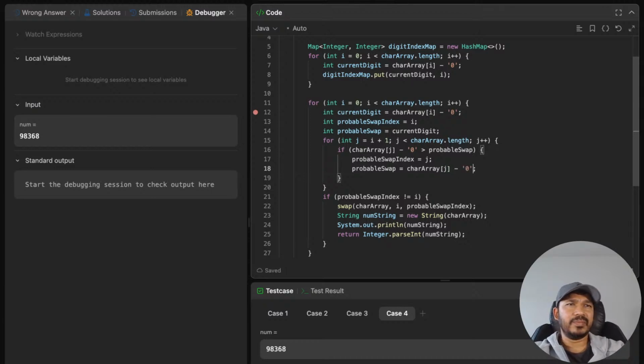minus 0. So probable swap is equal to, this should be equal to minus 0. Equal to current digit basically, yeah. Current digit and char array of j minus 0.